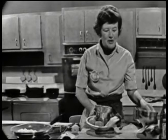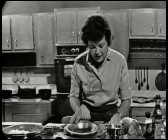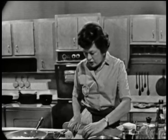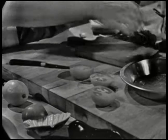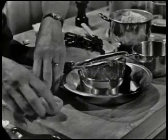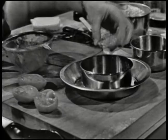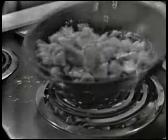While these are cooking, I'm going to show you a very quick, easy, and nice accompaniment for them, which are tomatoes à la Provençal. Provençal, as I said, always means oil and garlic, and usually always tomato. This is terribly quick and nice. You just cut them in half — we're just serving two people, so we don't need very much. Then you squeeze out the juice. You always squeeze out the juice in doing things like this, otherwise you get awfully gooey tomatoes. And we don't want that. When you're doing a sauté, you just keep watching and tossing them around.